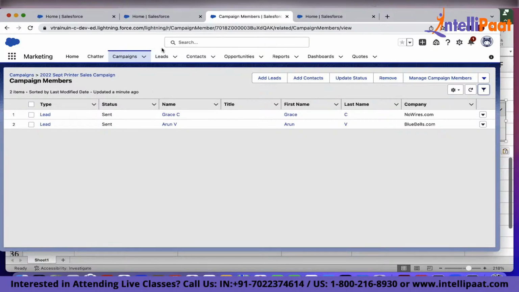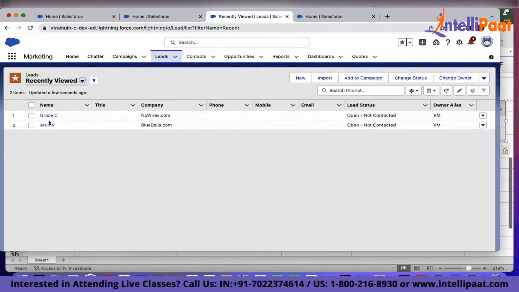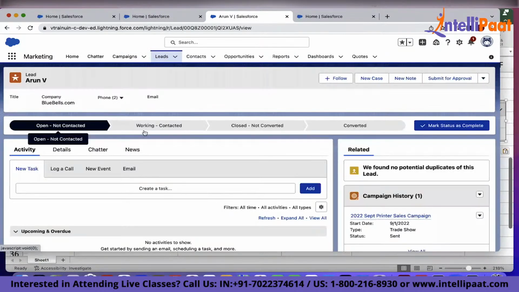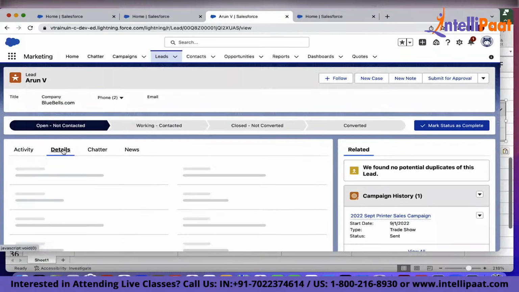I have many leads. So are these actually important for me? Do they need to be pursued, or do I not need to pursue a lead? That I need to decide. So for that, I would give all the leads to my internal outbound call center. The outbound call center will get the list of names, so they'll call up Arun first, and they'll open the details of Arun.